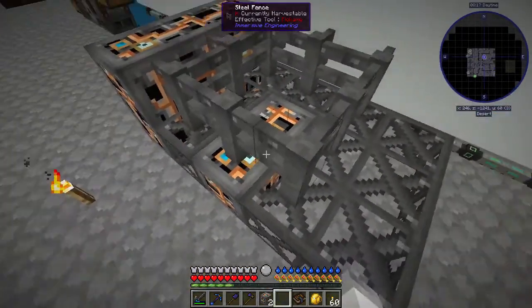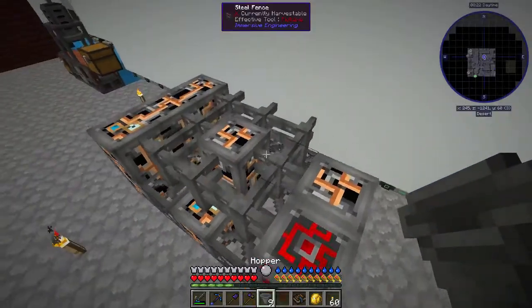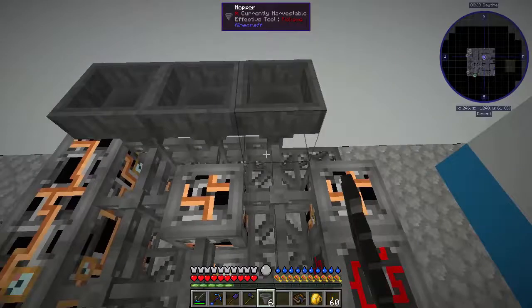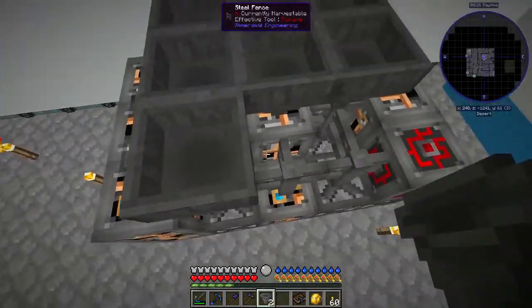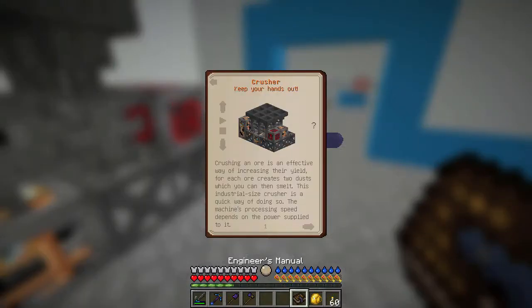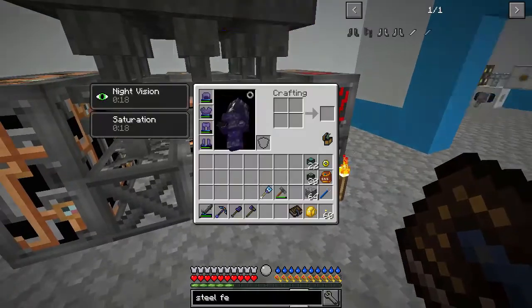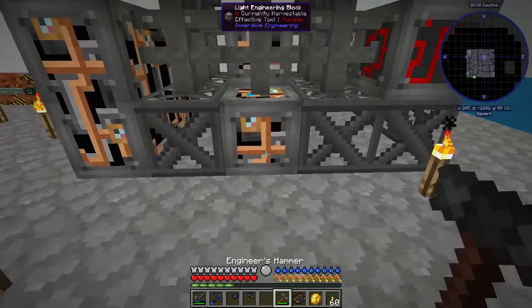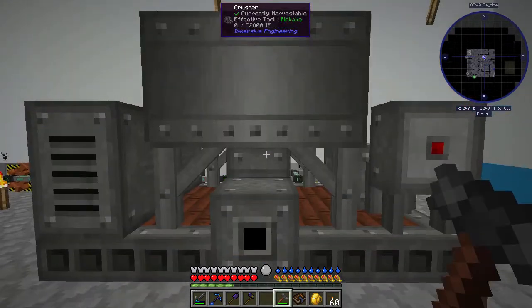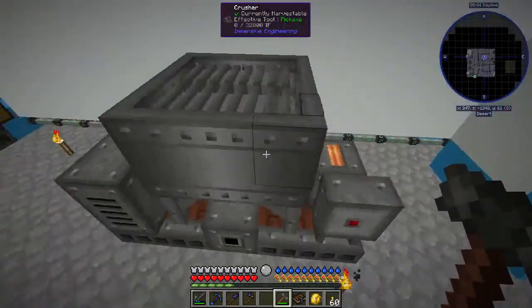Something like this. And then the redstone, and then hoppers on here. And then where do we hit it? Structure cinder block on the front. So I think it's this one? No, that one. Alright, cool. So there we go. This is the crusher.